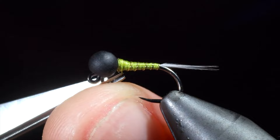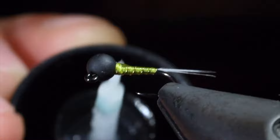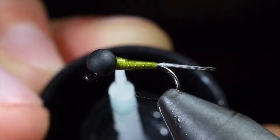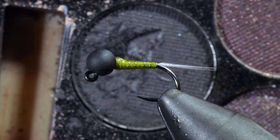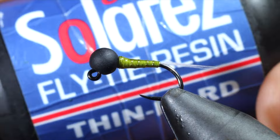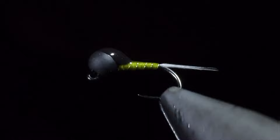I like to make sure to burn off any tag ends for this next step. Grab some UV resin and paint this over our body — this is going to give it a nice shiny and smooth look. Once happy, we can use a UV light to fix it in place. For this next step, we're going to use some eye shadow. If you don't have any of your own, you can always steal some from your wife or girlfriend. I like to use a midnight black color for this particular pattern. We'll mix the eye shadow together with UV resin and add a drop of our mixture onto the bead as well as part of the body. Make sure you take your time with this — if you have a rotating vise, it's very helpful to get the proper shape. This fly with the tungsten bead is perfect for pocket water trout. I like to use this one in particular anywhere I find blue-winged olives.